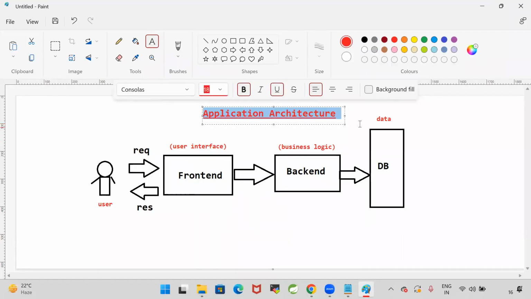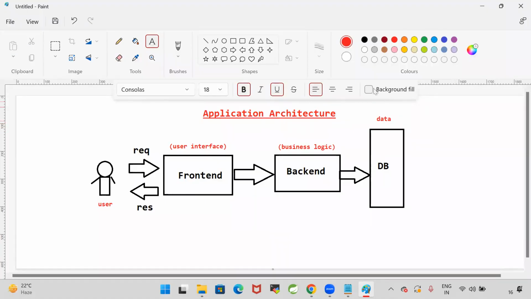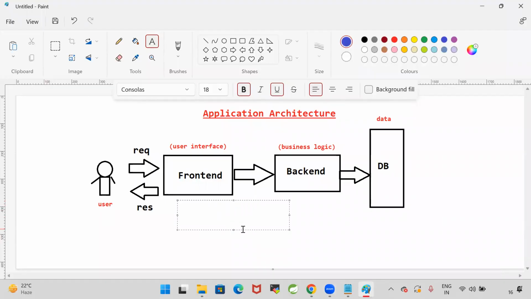When we have application architecture like this, what is the technology stack? Now here, guys, nowadays, to develop the front end of the application, people are going to use either Angular or React.js or Vue.js. So like this, there are several technologies available which are used to develop front end of the application.